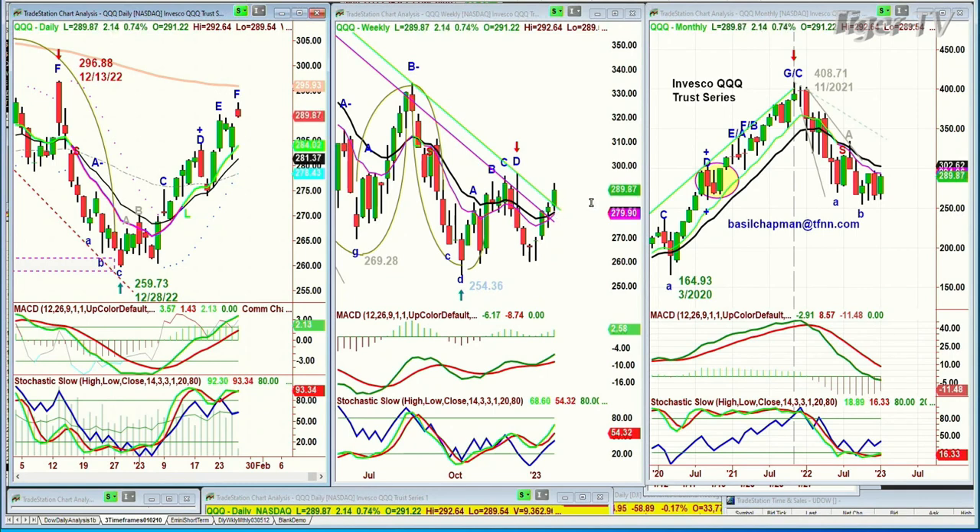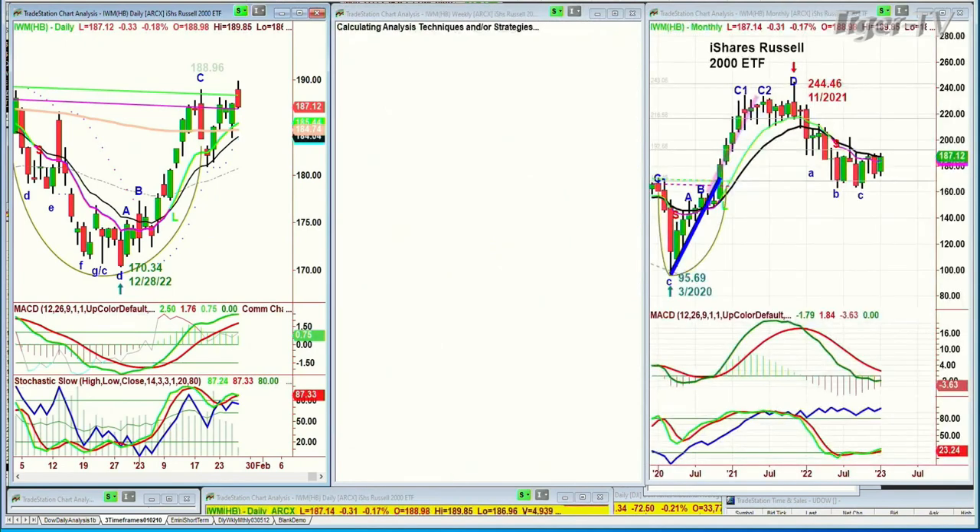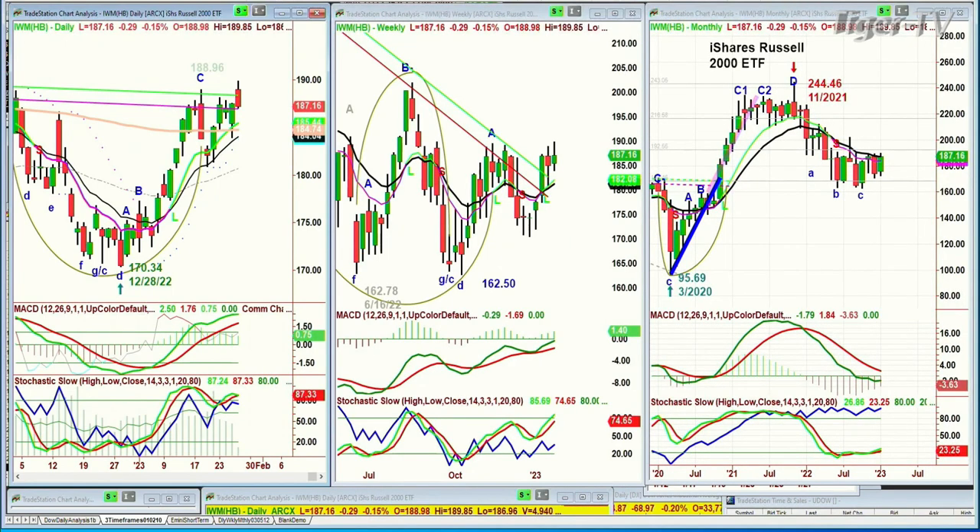Repellent zone with only two days to go — today and tomorrow — before we get the Friday wrap-up for the weekly chart. Look at the IWM: had a pop-up to that leg D and now it's pulled back. It's down 27 cents at 187.19. I'm watching this one closely because the weekly chart has already been out of the range of the resistance level, and that's going to be important.